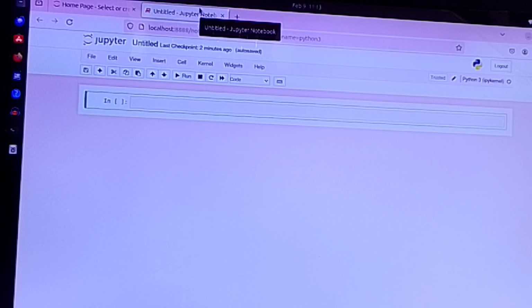Let's import the libraries, and the library that I will import is basically matplotlib.pyplot as plt. Let's start writing the code. I'm writing it slowly so that you can follow me properly.